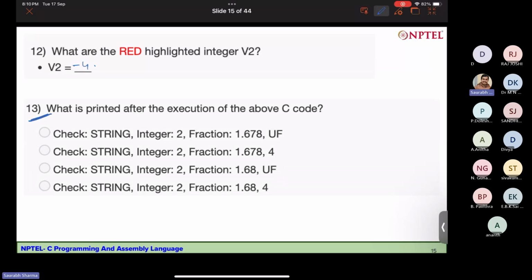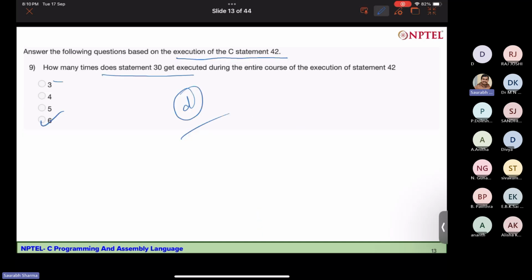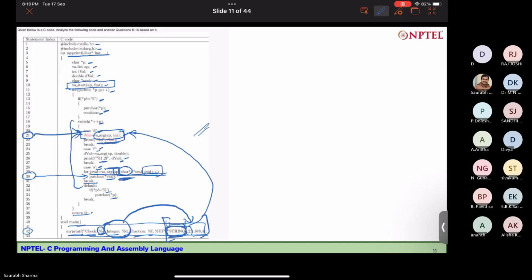Now, what is printed after execution of the C code? So there is a check statement. Yes, good Raj. Check percent s. Percent s will start from the string. Check string. In percent d, there will be 2.